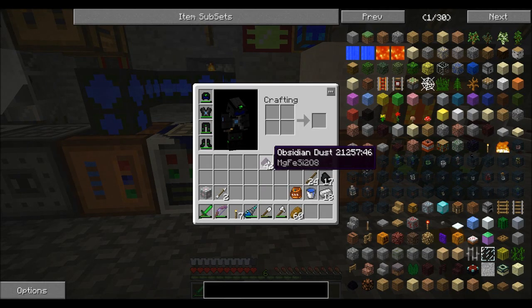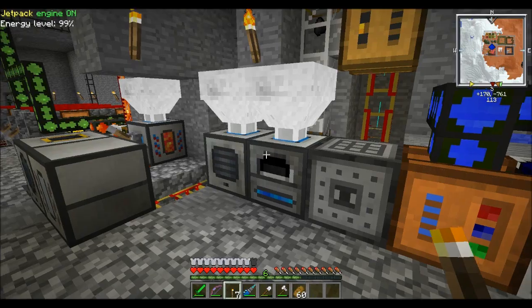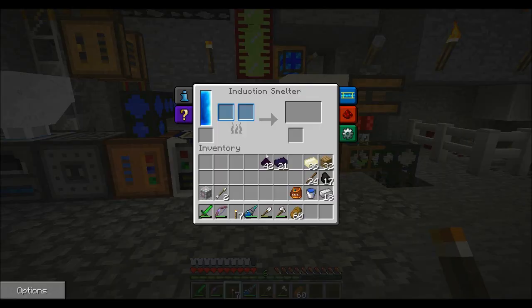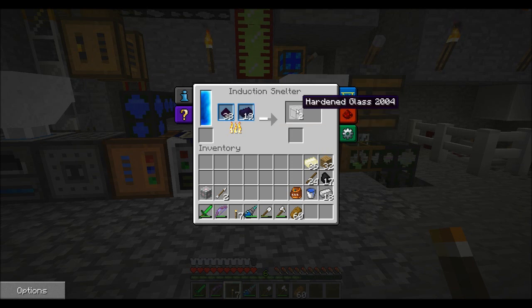So the first thing I'm going to do is I've got some obsidian dust here, and that's simply putting some obsidian into not a powered furnace, a pulverizer, and it gives you obsidian dust. I won't do it because it's pretty easy to figure out. Next I've got an induction smelter, and you put 2 obsidian dust per lead ingot, and lead ingots come from lead ore. All you have to do is pulverize that, then cook it to get that, and you get this hardened glass, which is different from reinforced glass. I think it's a Buildcraft or, no, sorry, it's a Thermal Expansion addition.